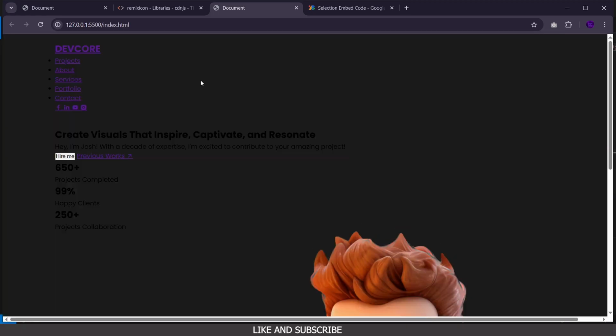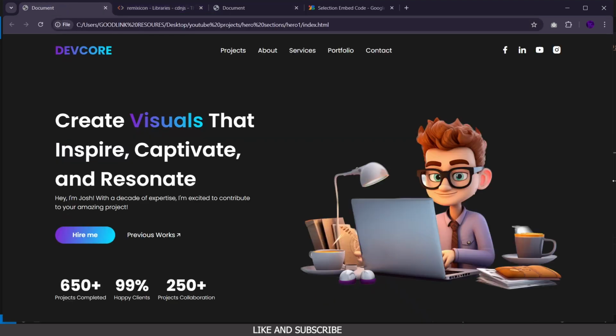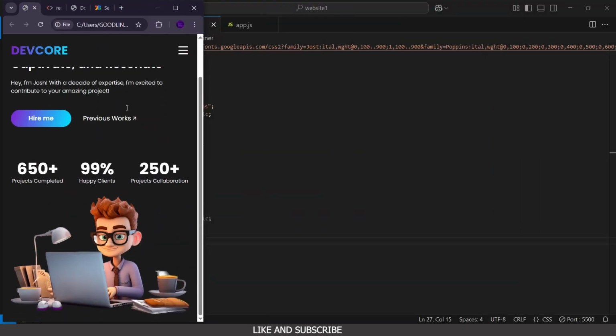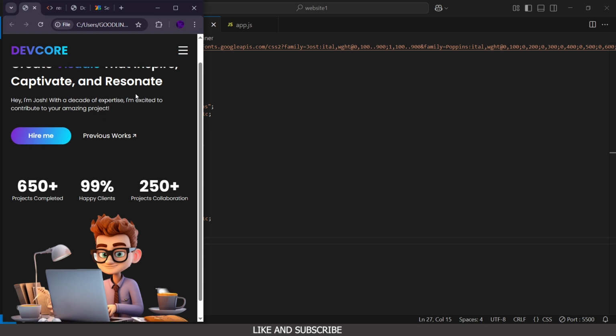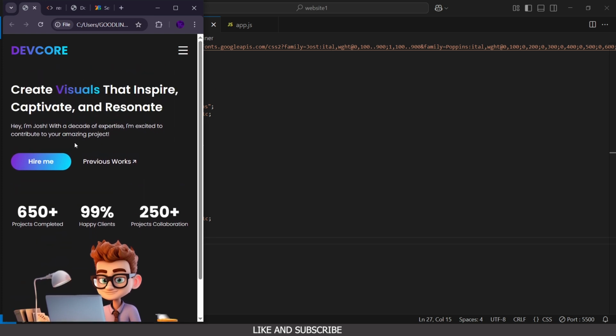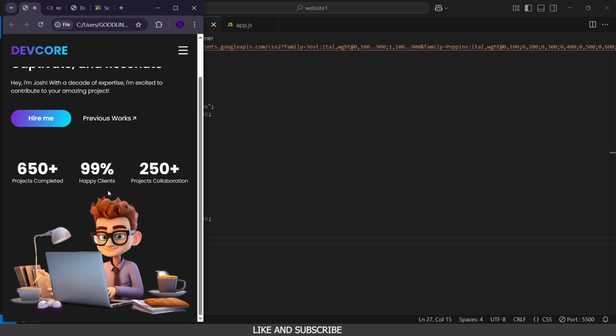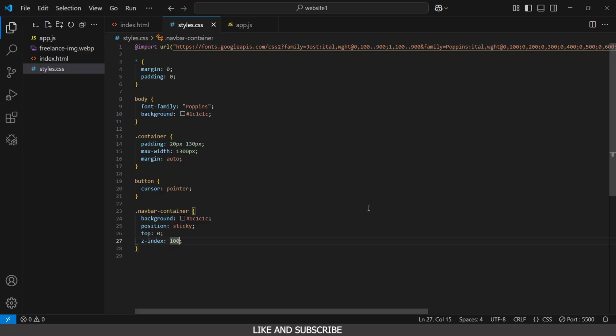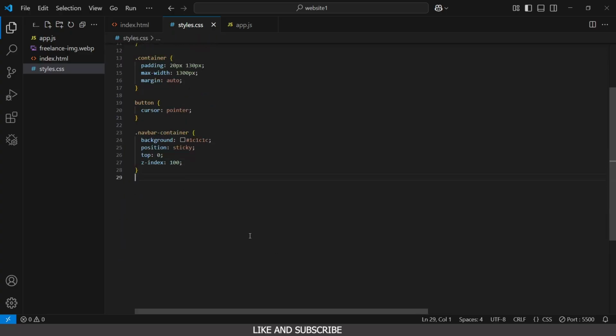So what sticky does is to make sure the navbar stays at the top of our website no matter where we scroll to, and the z-index makes sure no element overlaps our navbar, and puts our navbar maybe below the image or below anything else. I hope you understand. So let's go ahead and continue.